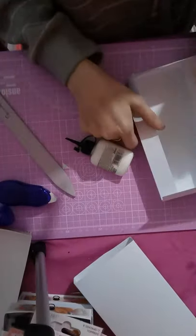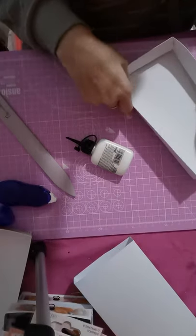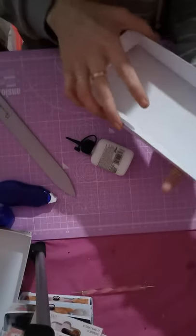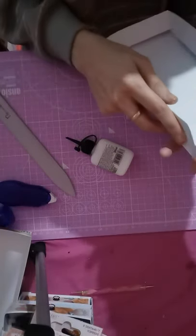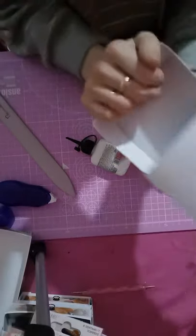Okay, and then I just fold these in to check that it all fits into my sleeve. Doesn't have to be perfect because they're not glued down yet. Okay, and then give it a little wiggle and then it fits perfectly. So then you've got your box and your sleeve.